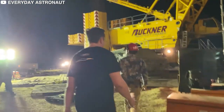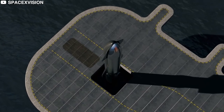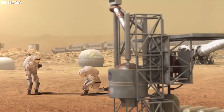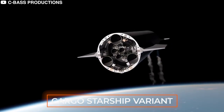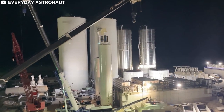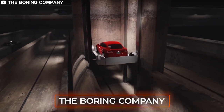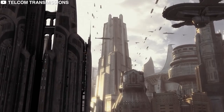What started as a dream in 2002 is now coming closer and closer to reality, thanks to the engineers working day and night. The first manned mission to Mars is expected sometime in 2024, with cargo ships going ahead of them in 2022 using the cargo Starship variant. A ticket on the ship will cost no less than $500,000, but Musk hopes that number will come down to $200,000 as manufacturing becomes more efficient. The first settlers will live underground in tunnels made with Elon Musk's own company, the Boring Company, until corporations build skyscrapers and create the Mars city Musk has dreamt of.